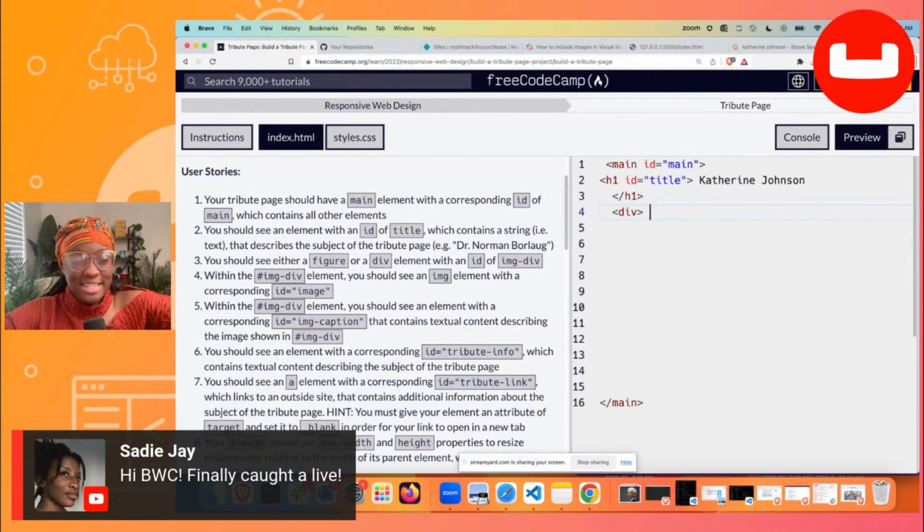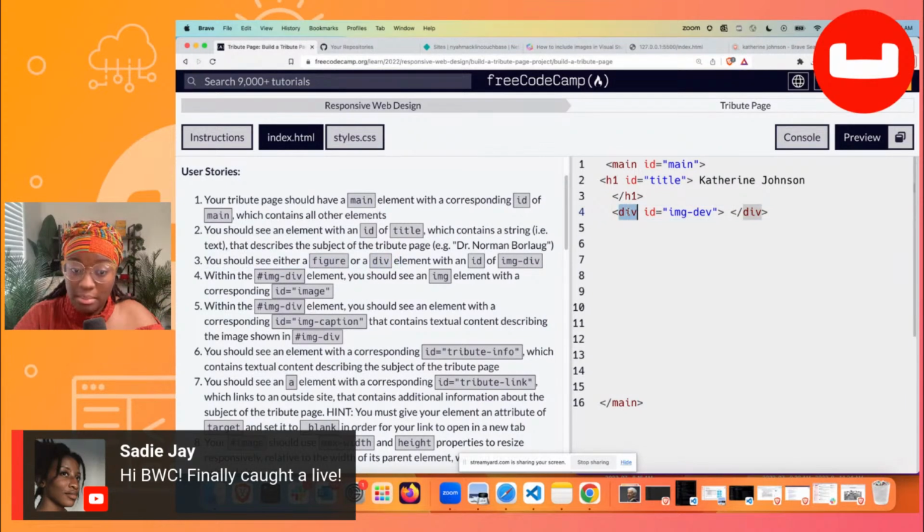All right, so let's continue. So we have a div element, and we're going to make sure we have a closing div as well. And we're going to add an ID equals img-div. Whoop, what did I forget here? Perfect. Okay, so now it says you should see either a figure or a div element.